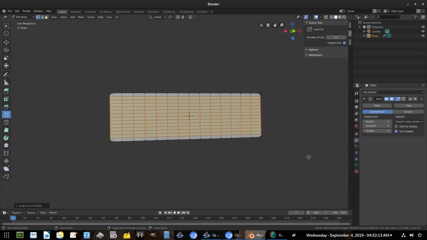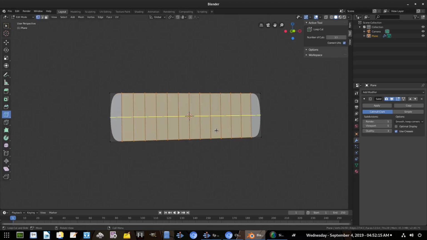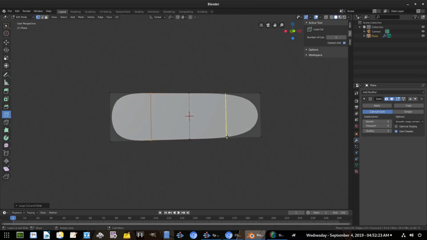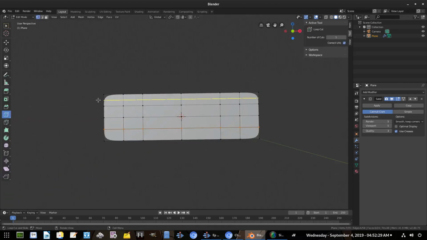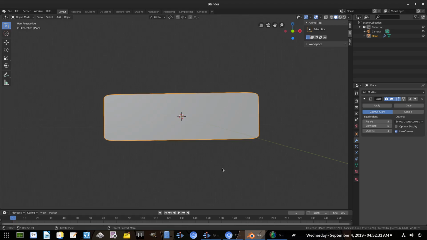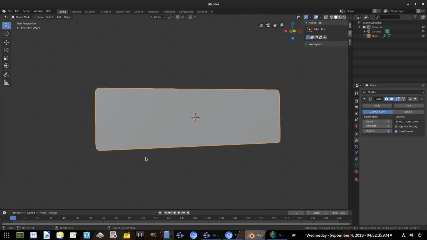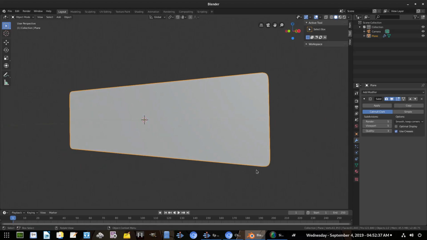And we'll do a couple in the other direction too. I like to do it by hand, but you can do the number of loop cuts like that too, if you want to. But I like doing it by hand, so we'll just go ahead and pop in a couple of cuts there, a couple of cuts there, maybe some on the side right there as well. Maybe just a few on the ends just to get it rounded like that. I think it looks pretty good.